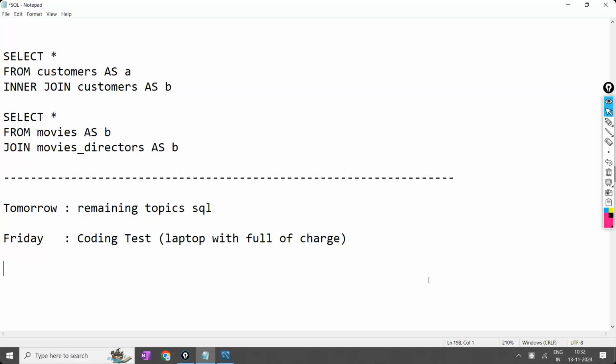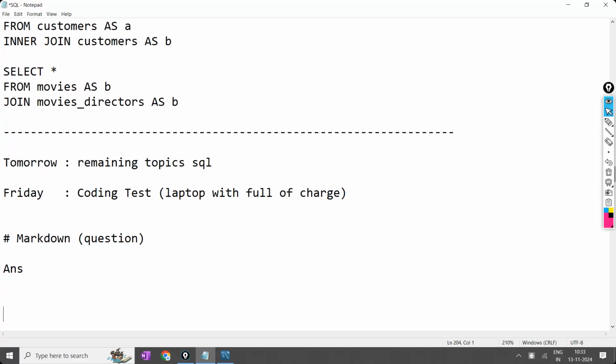In the Jupyter notebook, if it is a Python question, take the question as markdown. In the markdown, you write the question I have shared with you, and below that, you write the answer. It might be in 1 cell, 2 cells, or 3 cells. I'm not going to bother about the cells. How can I know this is a different question? In between, you keep a markdown and write at least the question number. You don't need to write the entire question. Don't waste time typing the entire question. Just write the question number and later write the answer. The same applies for SQL queries also.